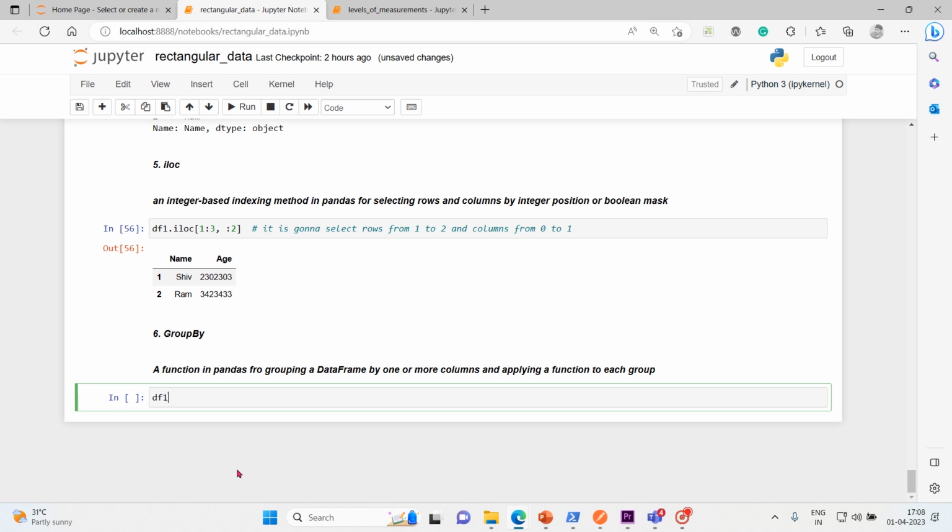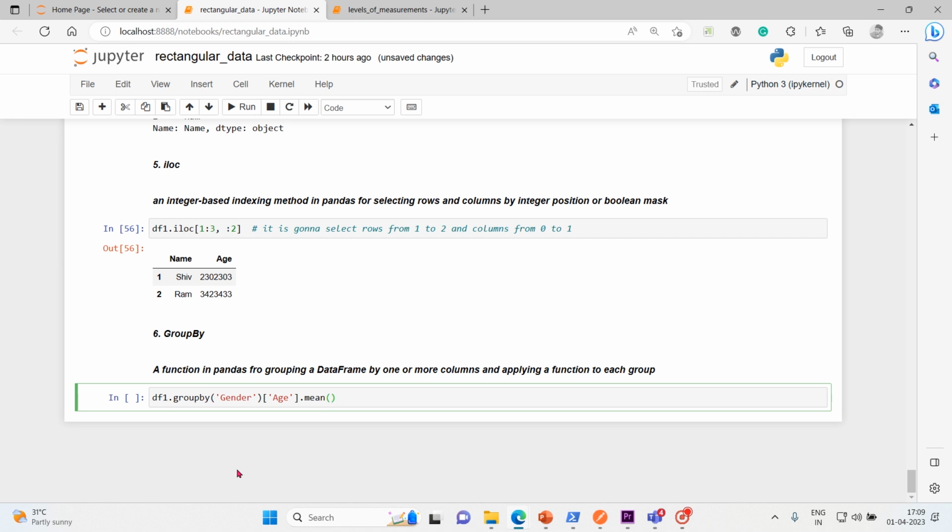So df1 and use group by. What all do you want to group it by? The first one is gender, that's one, so I want to group by gender using age, and I want an aggregate of mean.